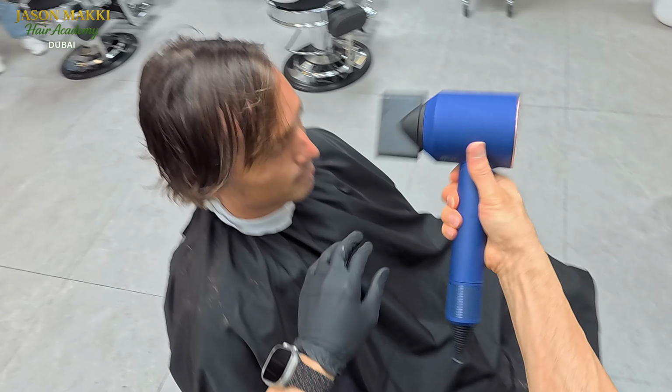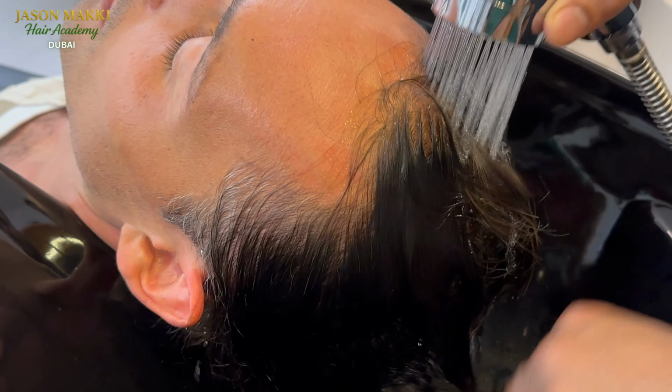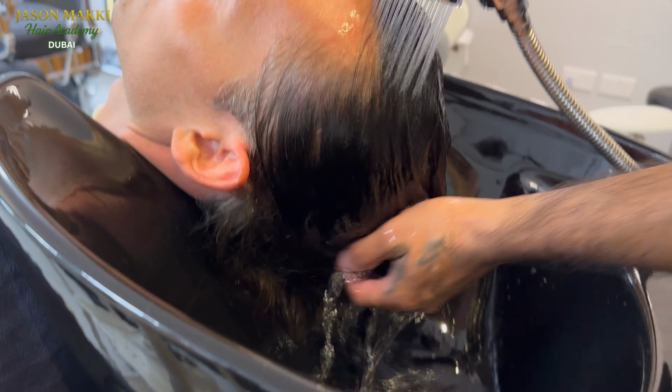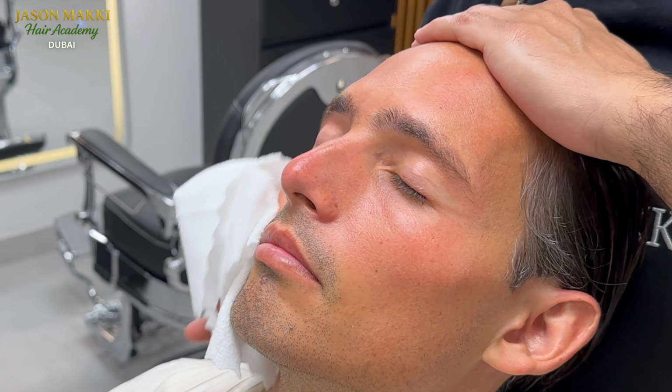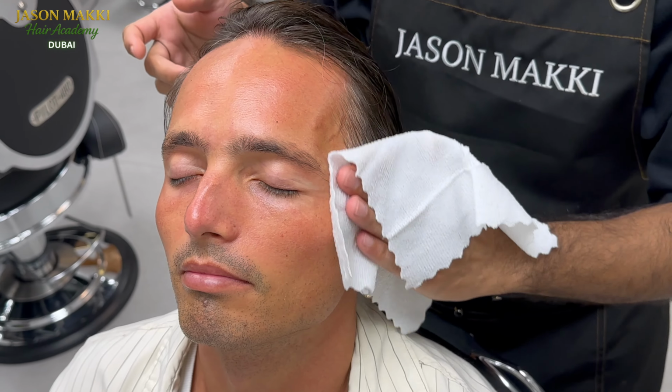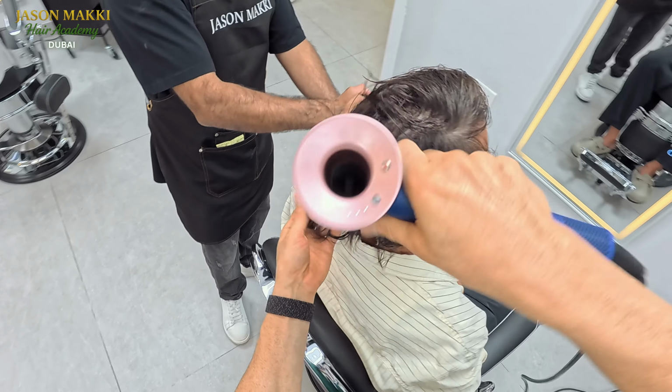Step 7. Wash, relax, dry. Now we wash the hair with shampoo and conditioner. My professional team refresh the face with a hot towel, then use a massage gun and hand massage while I'm drying clients' hair. This is more than a haircut. It's an experience.